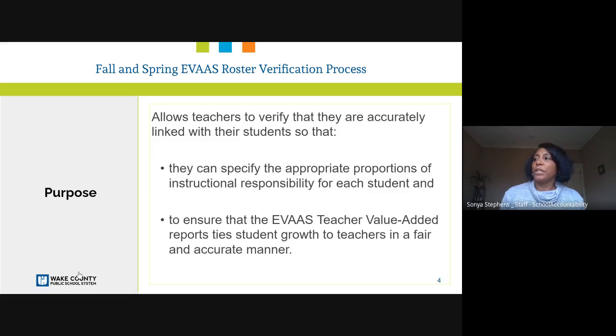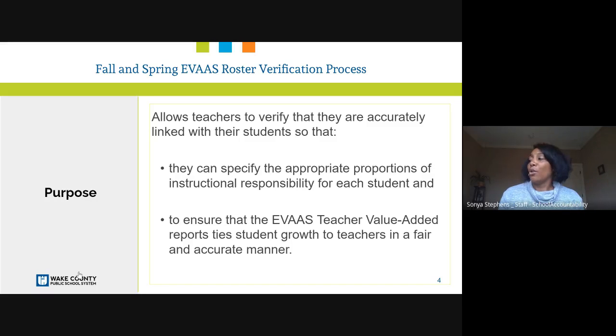So first, let's briefly talk about the purpose of, and I'm going to abbreviate and call it RV, the purpose of the RV process. Basically, the reason we go through this process is we want to make sure that the appropriate proportions of instructional responsibility are assigned to the teacher and the student, so that the EVAAS teacher value added reports reflect the appropriate amount of time that the student was enrolled in the teacher's class and that the teacher was available to teach their students.